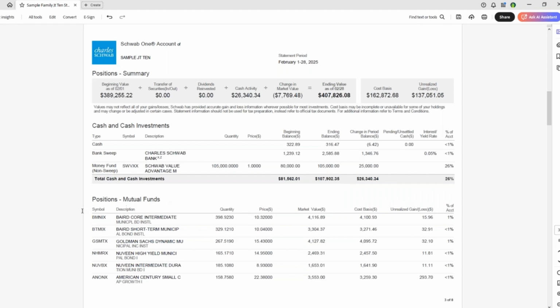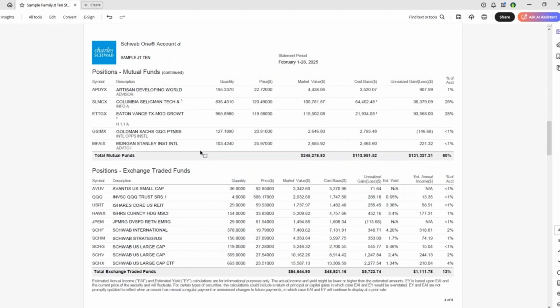This client in particular, their other positions they hold are in mutual funds. It shows the tickers, the cost basis that we bought them at, and the realized gain or loss. This is true if you had stocks, you would see the stock positions, and you would see bond positions. In this case, the other part of their portfolio is made up of ETFs or index funds, and so those are all listed here.